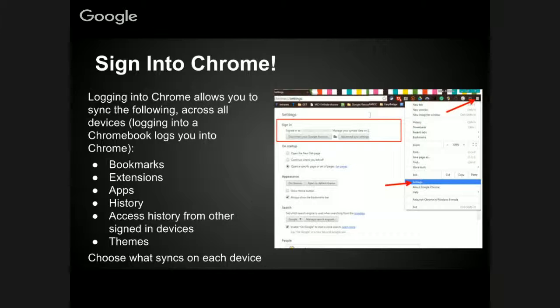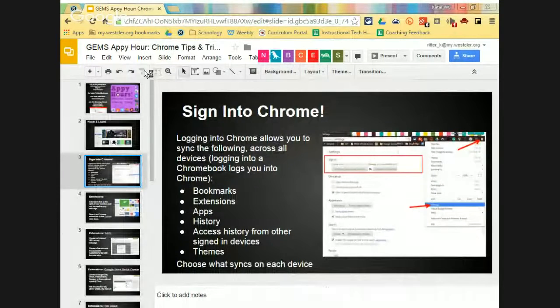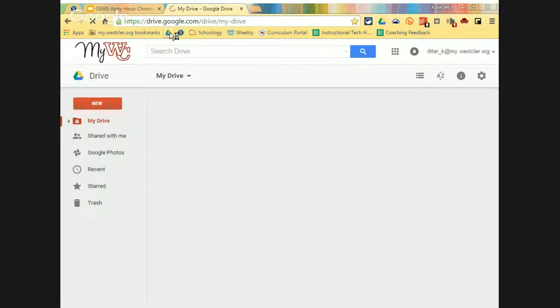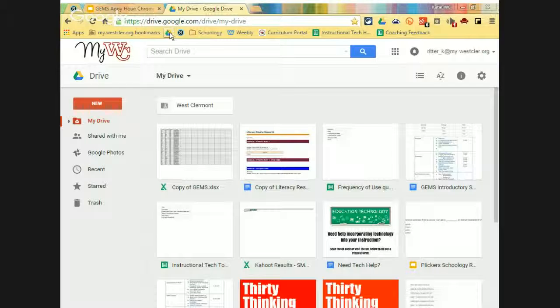But it's super nice because when you're signed in, let me pop out of this presentation because now I'm signed into Chrome. So when I come over here to pull up, let's say just Drive, for instance, I'm going to be logged into all Google applications with that account. And you're not going to have to worry about fussing and going, oh, shoot, I'm logged in to my personal account here, my school account here, and switching back and forth. So make sure that you're logged in.